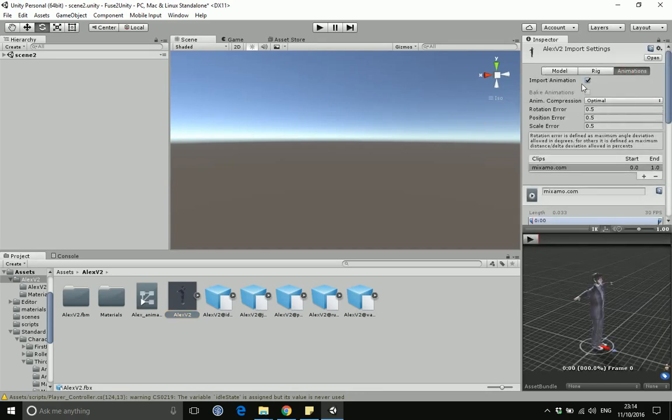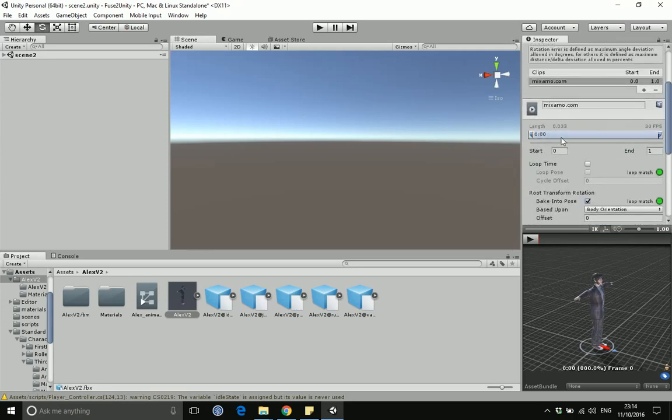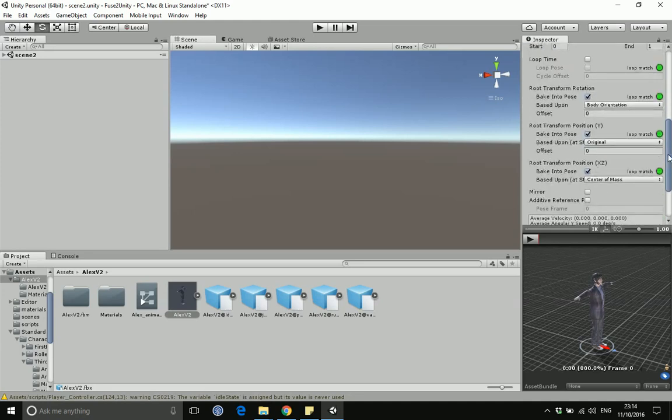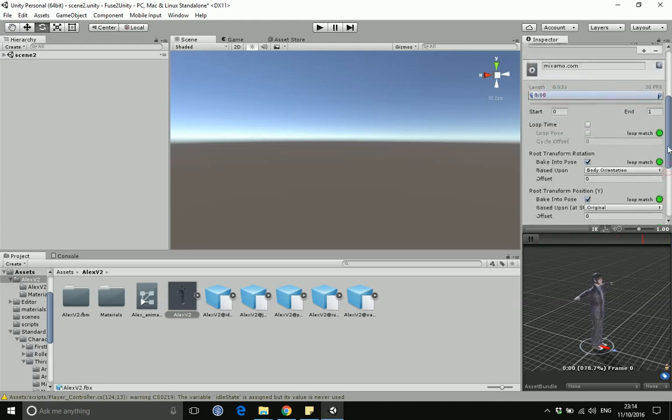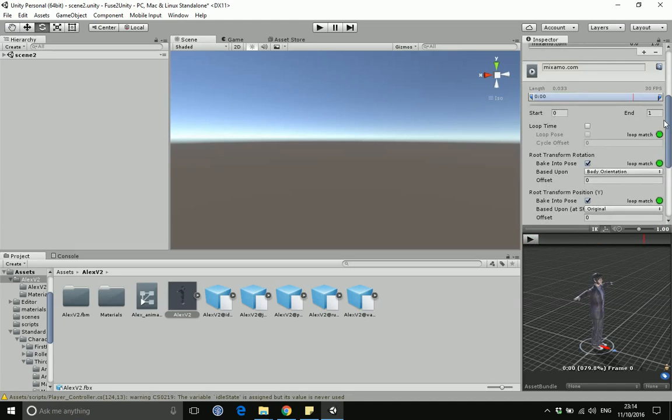The last thing, I will go to animation. Of course I will import the animation, the character, because Mixamo did this for me. I don't need to do any animation clips here. Mixamo already cut the animation for me, so this is just one animation. If I try to play the animation, there is nothing because the character is in T-pose here, and there is just one frame from 0 to 1.